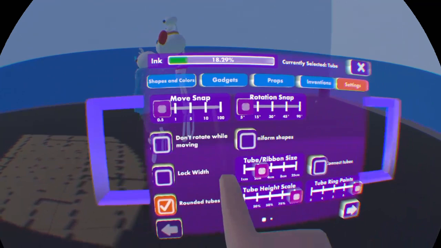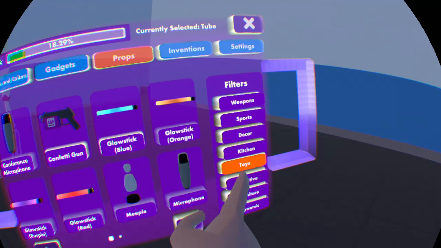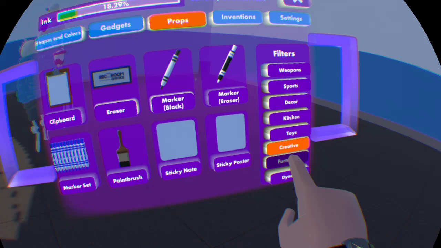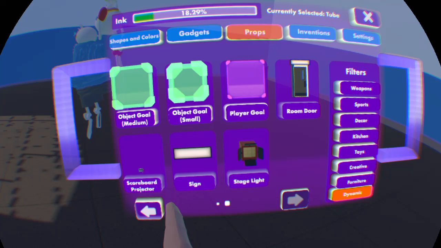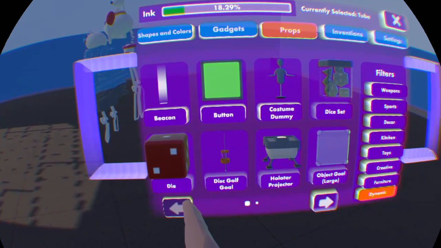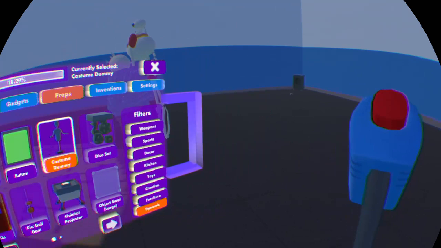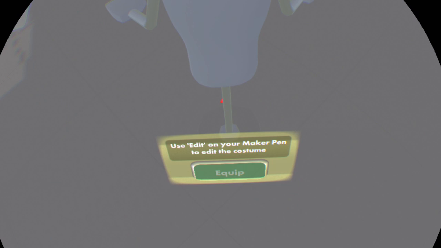Lock width. Slider setting. No. No one wants that. Get that out of here. Let's... Edit this one, to edit the costume. Now, how do I?